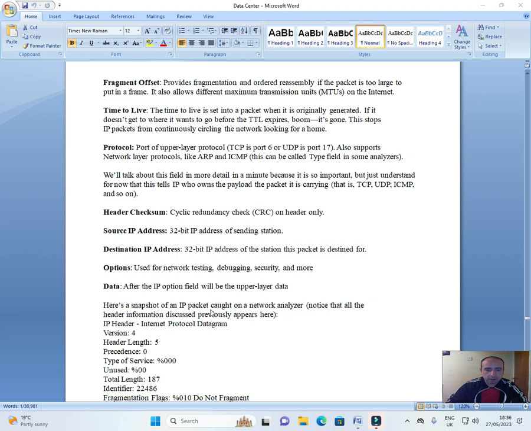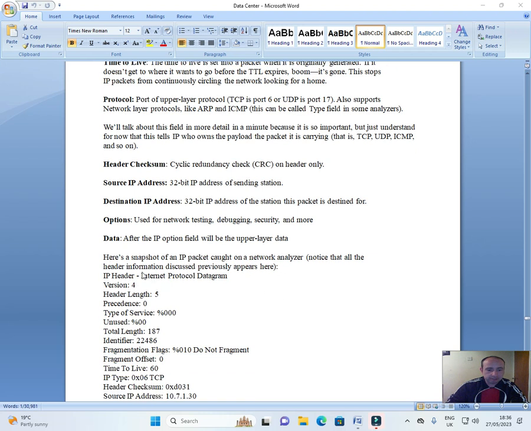Here's a snapshot of an IP packet caught on a network analyzer. Notice that all the header information discussed previously appears here.